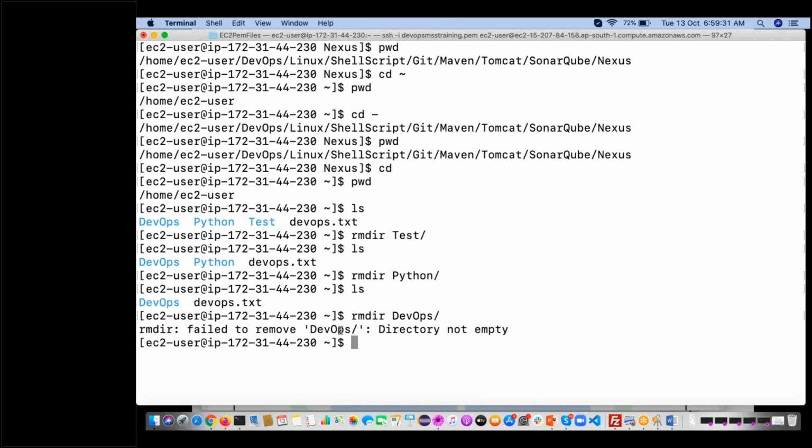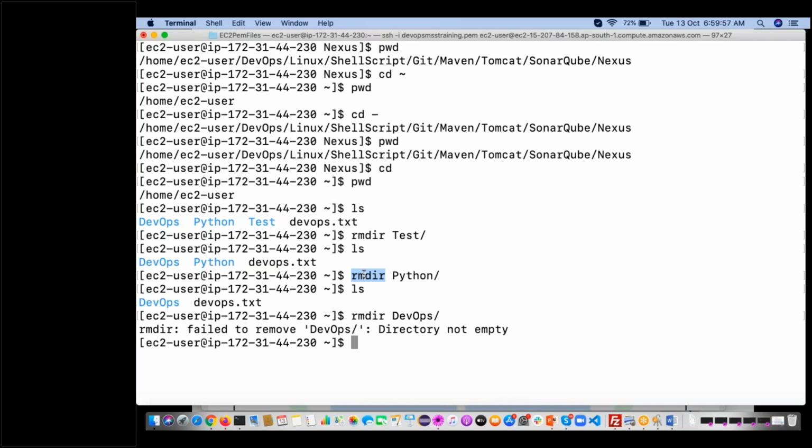So DevOps is not an empty directory, and we are not able to delete non-empty directories with the help of the rmdir command. Using the rmdir command, you can delete only empty directories.